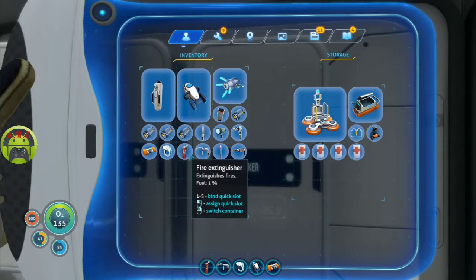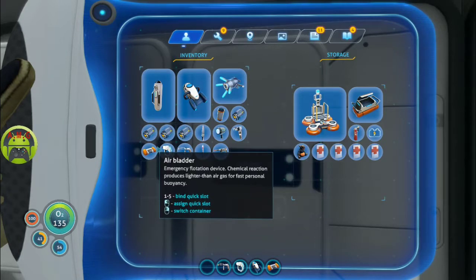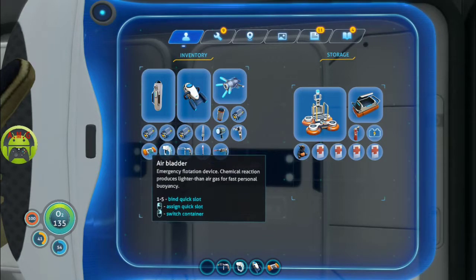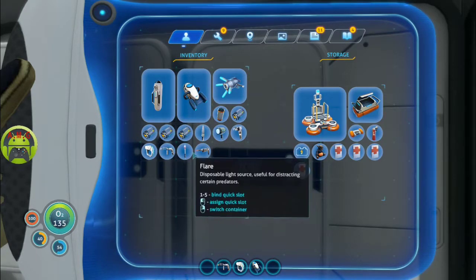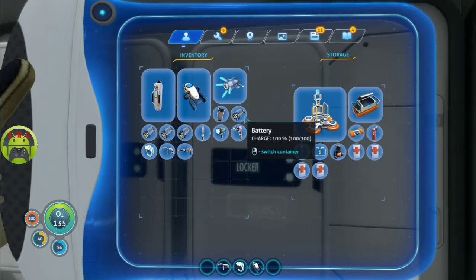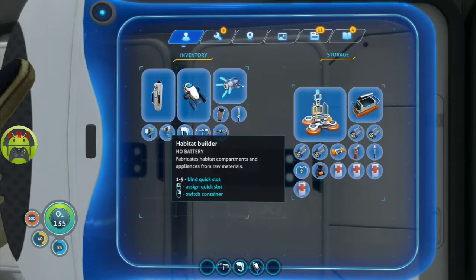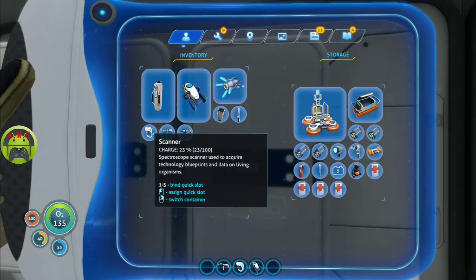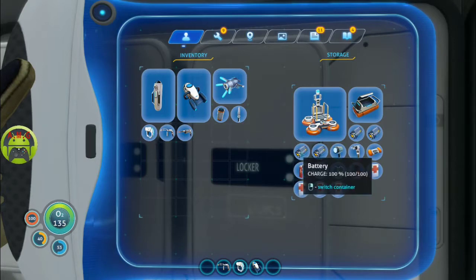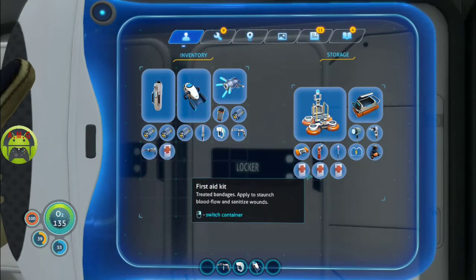Well, I really do think I should keep that in my inventory. That can just go. Alright. Alright, let's put that in there. Don't need that right now. Don't need the flare. Put that in here right now. That's fine. Don't need the builder right now. Don't need the flashlight either. I will need the batteries though. I think that's it. I will also need a health bag just in case.